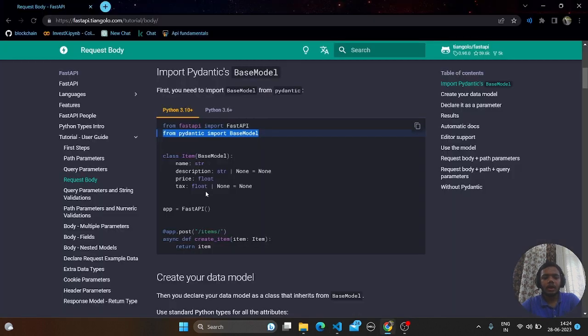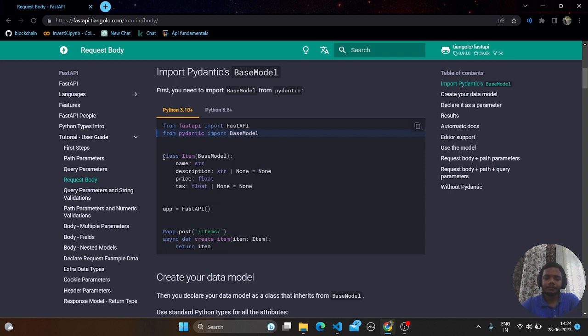Now I need to implement a class for my JSON body. We already know that JSON is JavaScript Object Notation. Whenever a person sees your post request, he or she should know what would be the attributes of the JSON in your body, like what the keys and values would be.